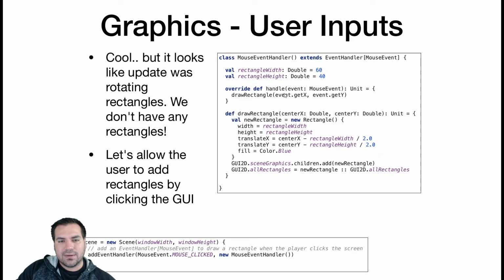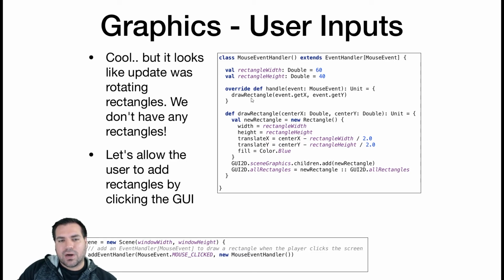a mouse event when it handles that event, but I only want this to react to mouse clicks. So there's different types of mouse events. There's mouse down, mouse up, mouse scroll, left click, right click. I'm going to listen for every click of the mouse, and every time the mouse is clicked, this handle event is called. And I believe click happens when you release the mouse, if I'm not mistaken. I always get mixed up on the difference between mouse button release, releasing the button, and clicking the button. But I'm going to listen for mouse clicks. And this method is going to be called every time a mouse is clicked.